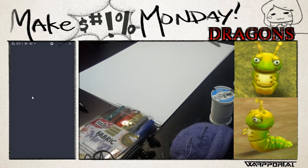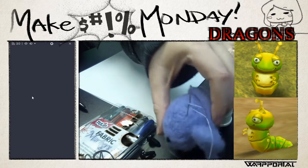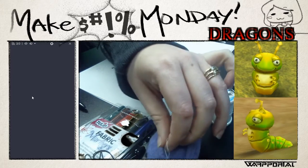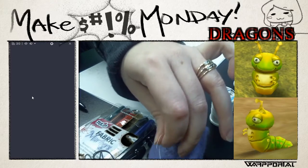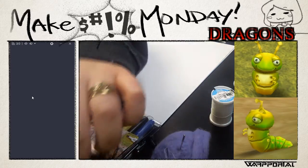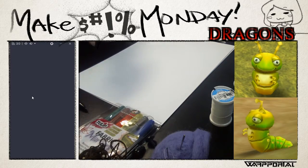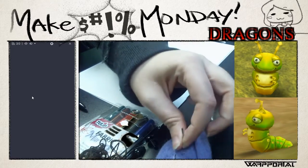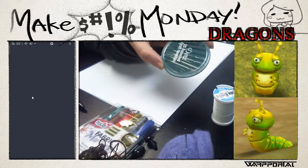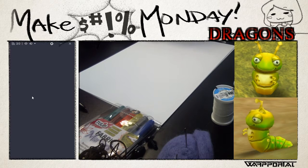I would highly recommend if you're going to make a stuffed animal - more than one stuffed animal - get some fabric scissors. They're a little bit more expensive than regular scissors, but it's just so much less painful. You'll also want a needle and thread. I have this deformed felt monster that I'm using for my needles. I have two kinds of needles: a smaller, sharper needle for regular stitching and for embroidery, and a larger one.